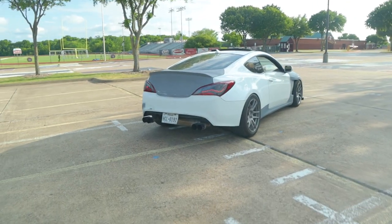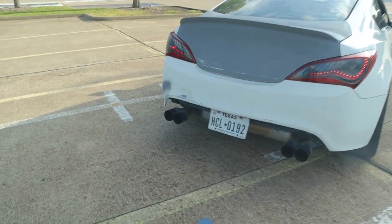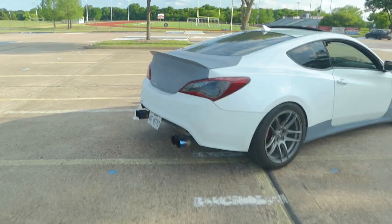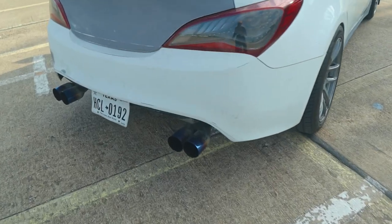All right, this is what the Gen is looking like. I've gone ahead and touched up the rear bumper, smoothed out some of the bottom edges, and hit it with some primer. And honestly, after looking at this for a few days, I think this is growing on me. At first, I'm gonna keep it 100, I didn't like it that much. It is definitely growing on me for sure.